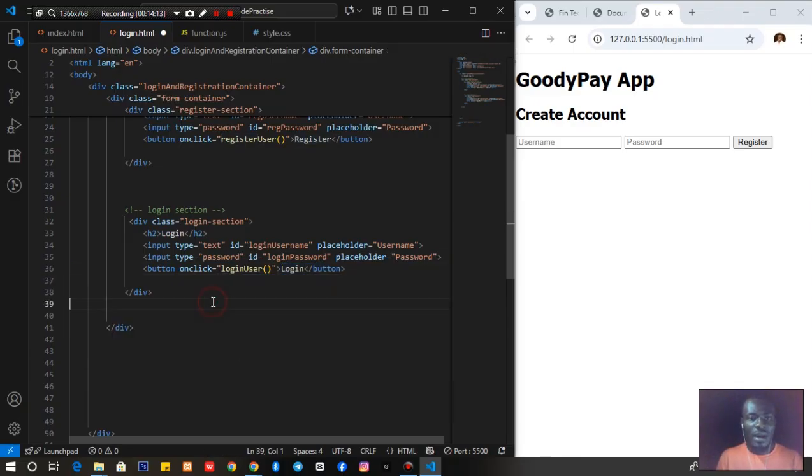Okay, so after changing this Register to Login, we're going to do something very important again. Because we want to make sure that when a user has created an account, he cannot create an account again. When the user successfully registers, we want to make sure that the user receives a notification that you have successfully registered.